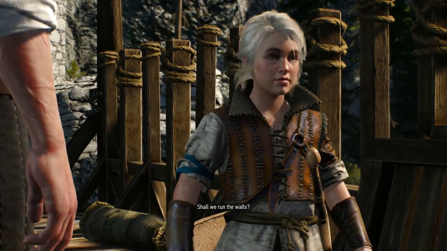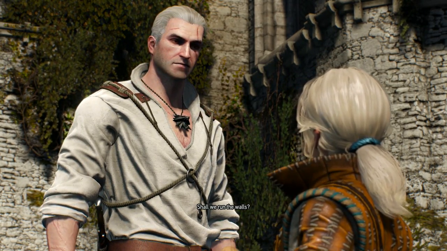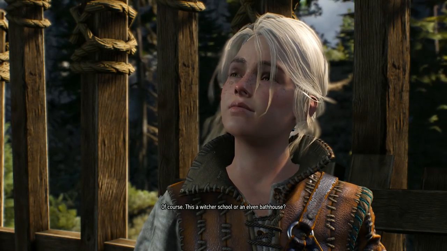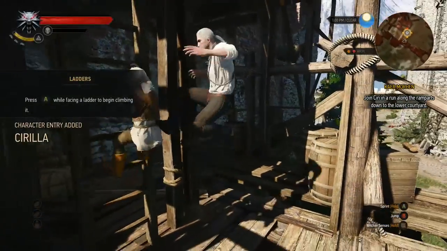Shall we run the walls? No. Yeah, go on, we'll try that. Of course. Is this a Witcher school or an elven bathhouse? Shoot to the bottom. Maybe if you fall. It's a sprint.